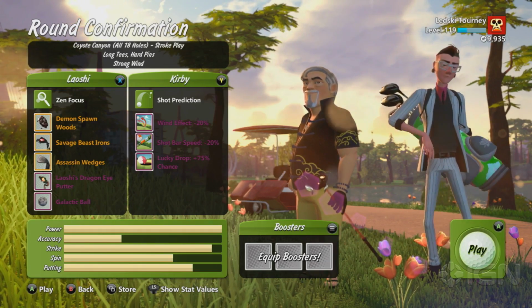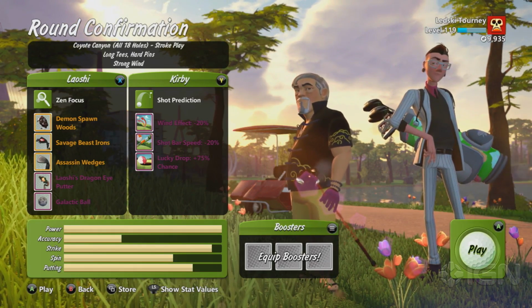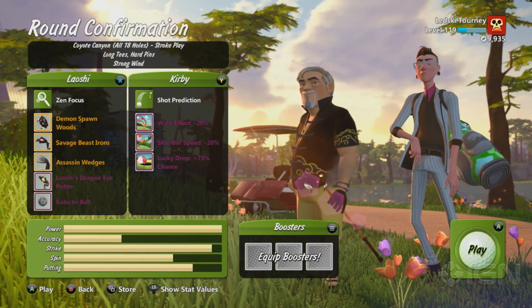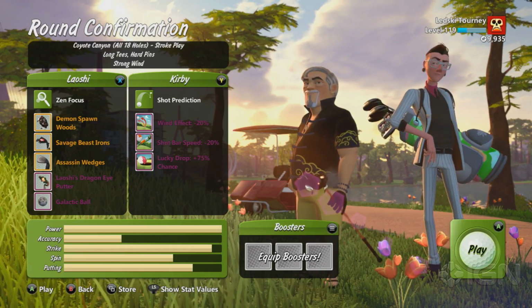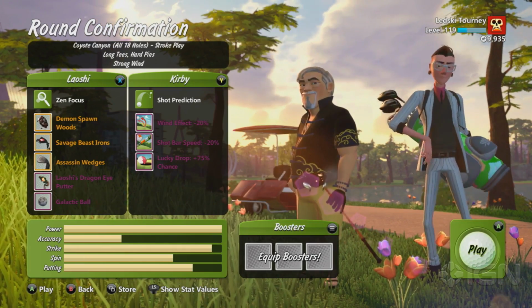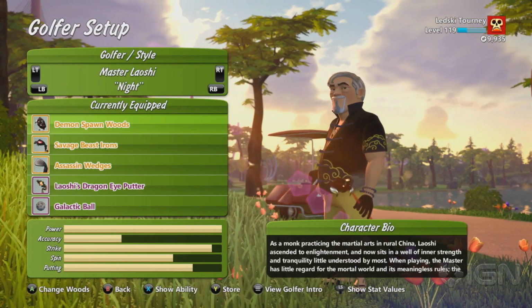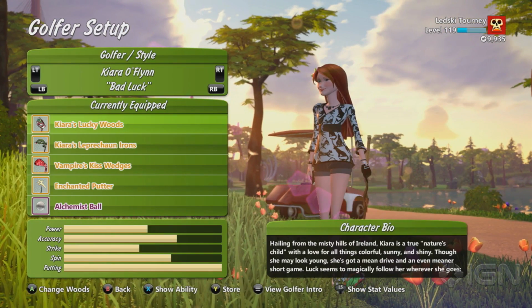Sure. So there's some really interesting things about this course. I'm going to take Laoshu and Kirby today. The reason being is, as you know, all the characters have special abilities. He has a Zen focus, and Kirby, our caddy, has a shot prediction. This is one of my favorite things about Powerstar Golf. It's an arcade golf game. It's not a sim, but it's also not set on the moon either.